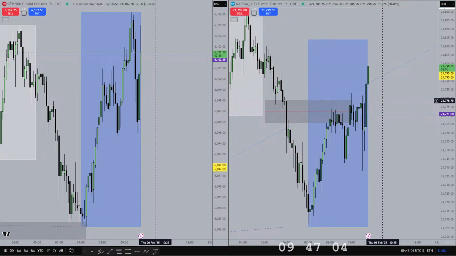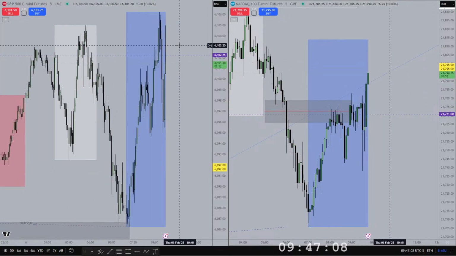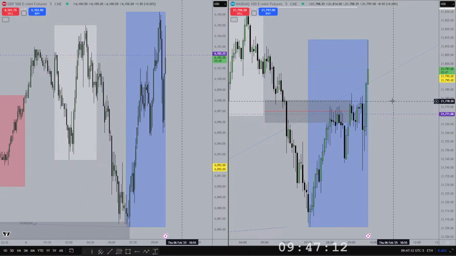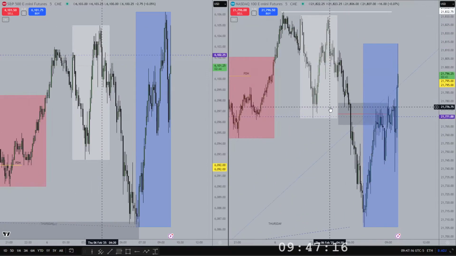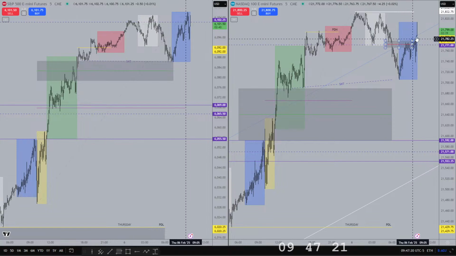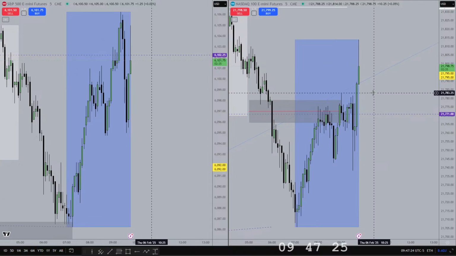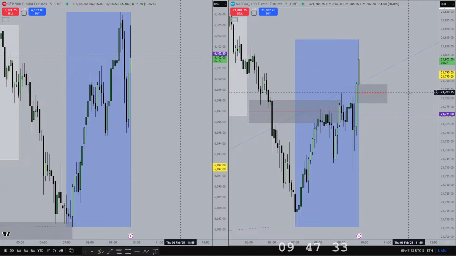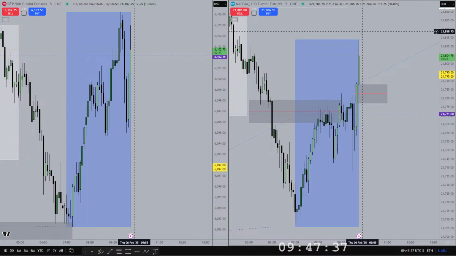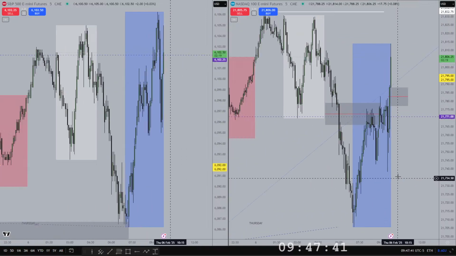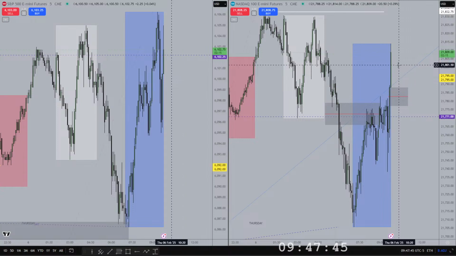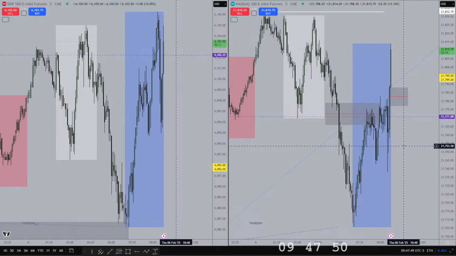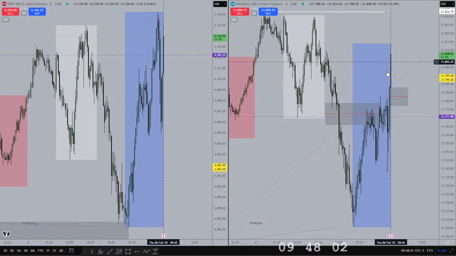Ooh, okay. Yeah, I'm just not interested. I'm just not comfortable getting long here to attack these highs here. So I'm gonna be watching this carefully over here, especially this right here. Consolidation, manipulation, maybe expansion lower. If that happens, then I'm getting short. But it all depends on how price closes with this candle. I kind of wanted to see price close with a big wick above, but it's not doing so.